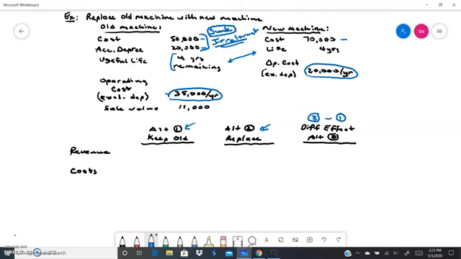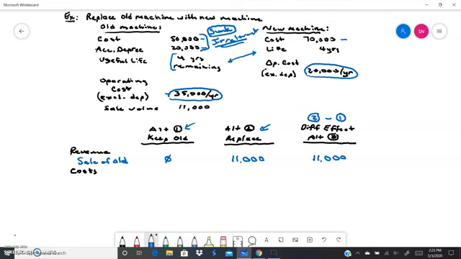Okay, so in terms of revenue then, really all we have in terms of revenue is the sale of the old machine. And again, that is under alternative 2. Alternative 1, we're going to keep the old machine, so we're certainly not selling it. In alternative 2, we are selling the old machine, and so we would be receiving $11,000. And so the differential effect there is $11,000, and again, that's positive.